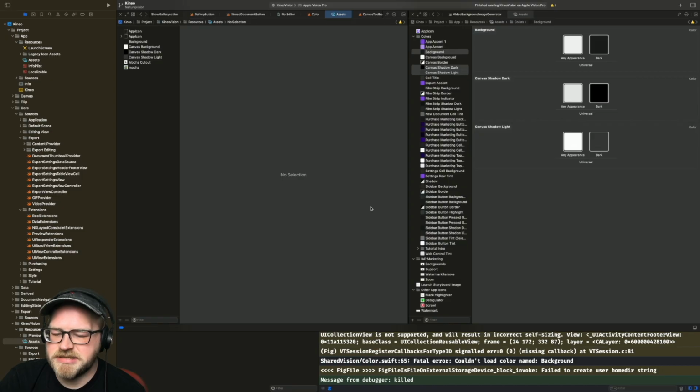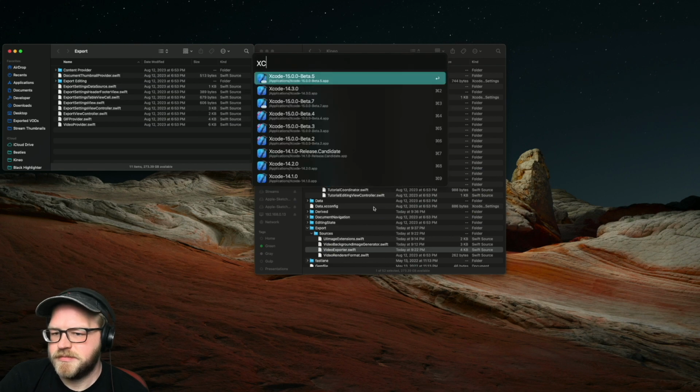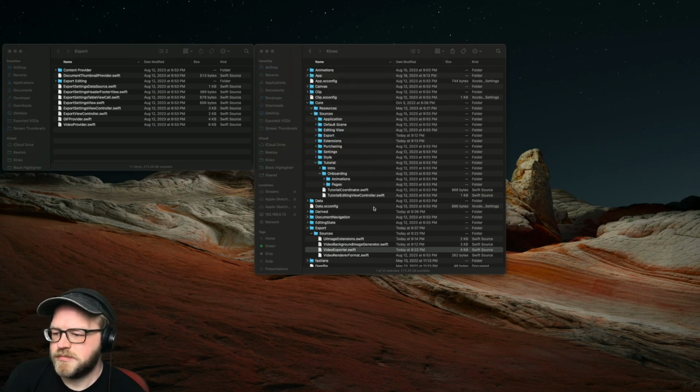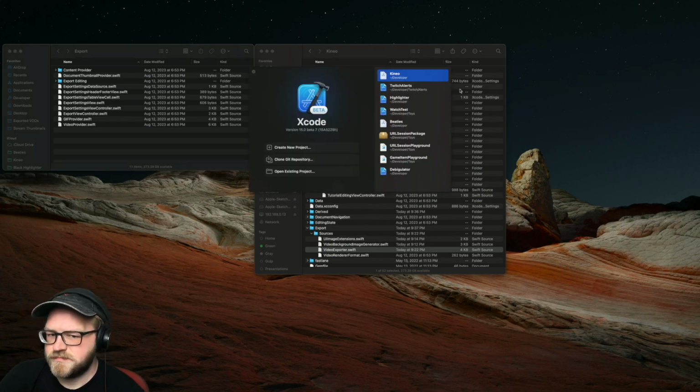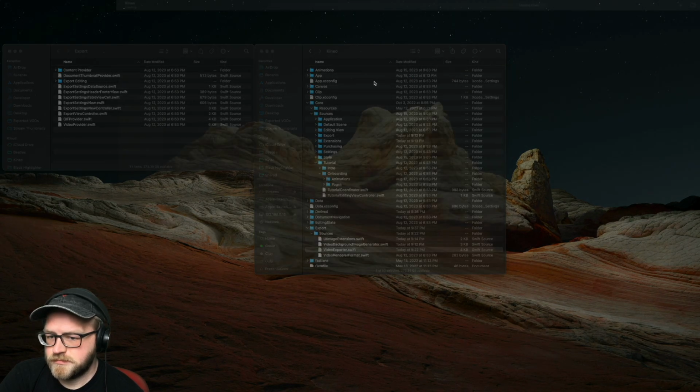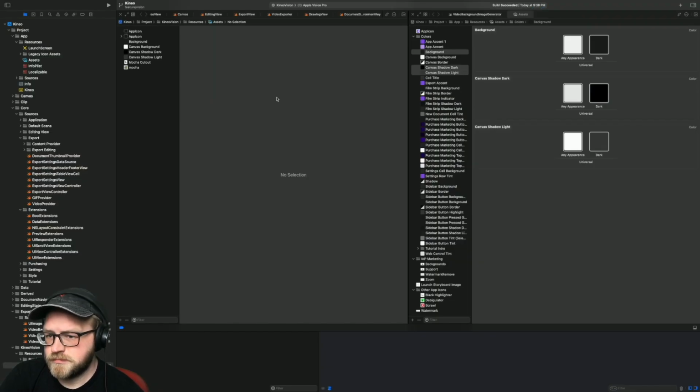Invalid device state. Yes, that's because I killed the simulator. There we go. Now it just worked.